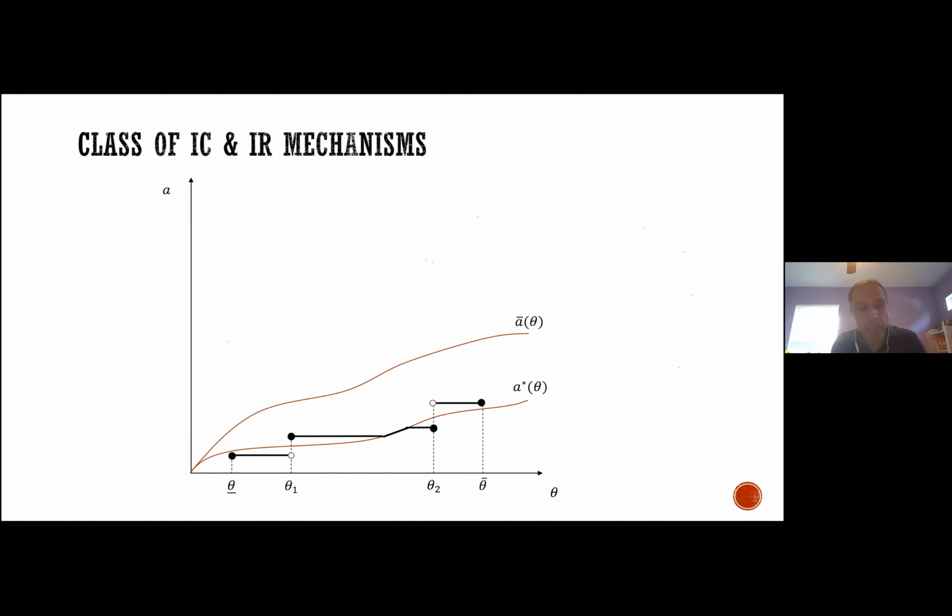But having said that, still, it's a restriction. Because remember, the taxation and revelation principle said that the space of contracts is equivalent to the space of IC and IR mechanisms with at most countably many points of discontinuity, whereas I'm restricting to things with at most a finite number of points of discontinuity. So that's a limitation of the characterization, but I would want to argue that this limitation might not be so relevant from a practical point of view, because offering a mechanism with countably many points of discontinuity is pretty strange, because anytime you add a discontinuity point, what is your contract going to look like?